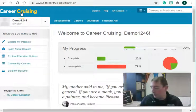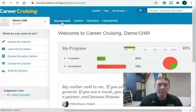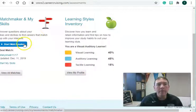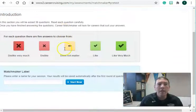The next thing I want to show you is the Career Matchmaker. To do this, click on Assessments. On the left is the Matchmaker Assessment, which matches your career interests to careers that are out there and gives you a list. You'll work through a scale — do you like this very much or less? You will not get a good list if all you click is 'does not matter,' so make sure you have some that you like, some that you dislike, and some that you like very much.